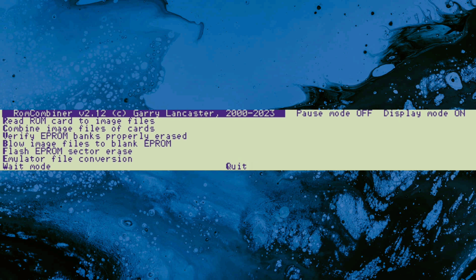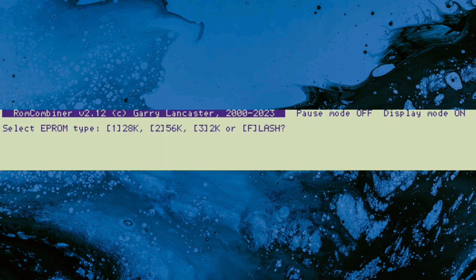So to do that, we go to blow. We're going to select slot 3 because that's what we've got. Then it's asking for the name of the card we've just created. I've forgotten that I've spelt it wrong and named it the wrong thing there, so this isn't going to work. So it doesn't find it, but we know why that is.